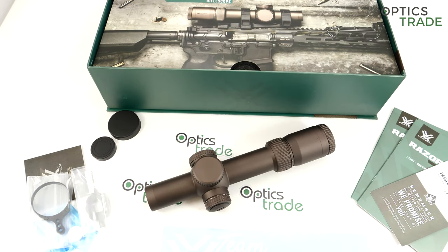And we see now obviously that if you wish to produce a scope with an 8 times or 10 times zoom, it's really, really hard in a 30 millimeter tube. Because the first scope like this was the Premier Reticles 1 to 8 model many years ago. Then Minox came out with their 1 to 8 model, which was basically a clone of the Premier, and it's still in production and still one of the best scopes in this segment.